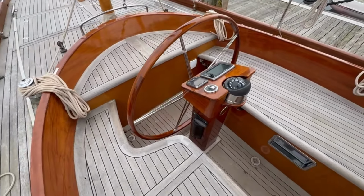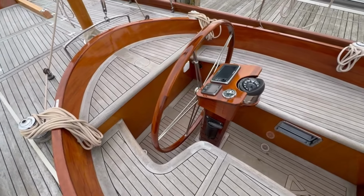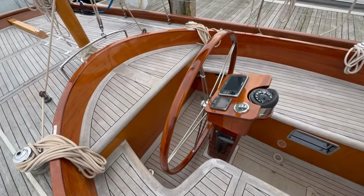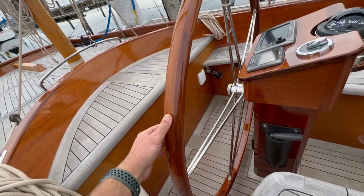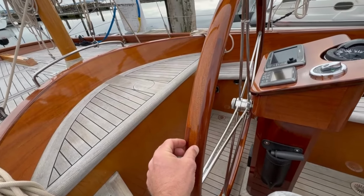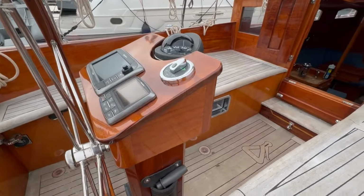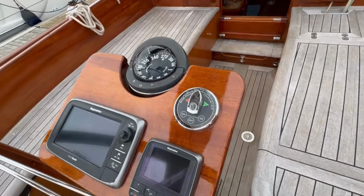And helm position, so she's got a large wheel, very modern in design. This wheel's custom made, stainless steel spokes, and the laminated mahogany rim, which has actually got a carbon fiber core to give it the strength. And then here's the console, again with varnished mahogany, with your chart plotter and your instruments and the bow thruster control.